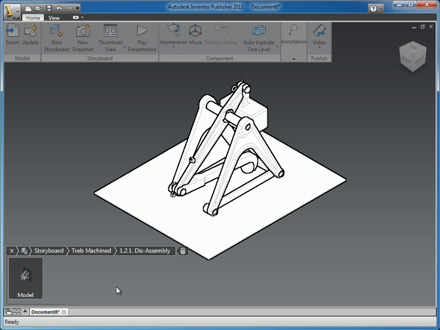So I mentioned snapshots. Again, they are the frames, or if you think of a comic strip, a group of snapshots. Each frame tells a piece of the story. So we will start off by creating a new snapshot, and again I right click and drag straight down to launch that snapshot command. And it created my first snapshot. I'm going to name this starting point.